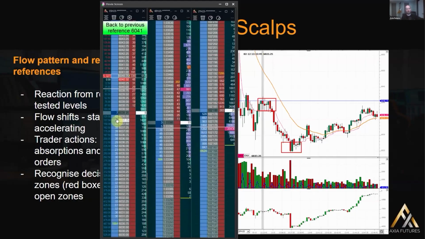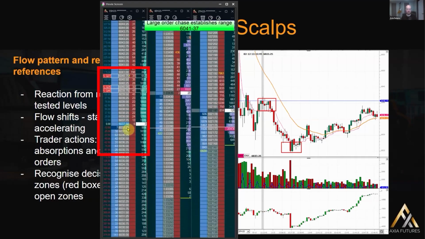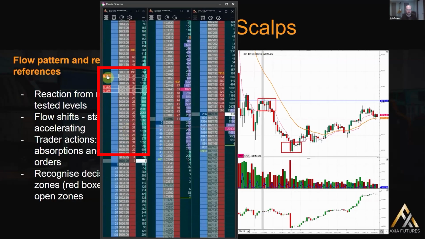Now, if you're scalping, what I'm looking for here is we've seen it trade 41.5 and it rolls down to 38. So now what I've got is a little indication of range. We've then again rushed it down towards 38. It's held and it now starts to sort of tick up from there. Like I said, I don't really want to be long in this one. So if you get caught long, you can be quite quick to try and get out of that. But that little range was established when you got this larger order that chased us down.